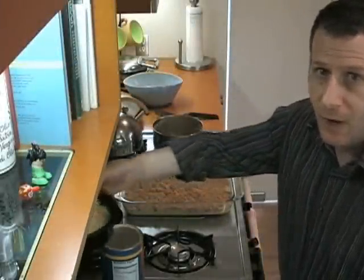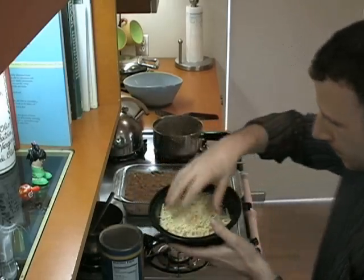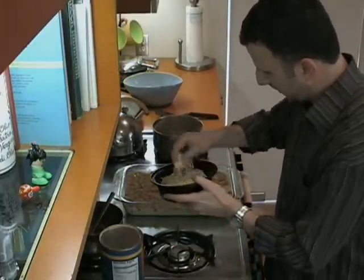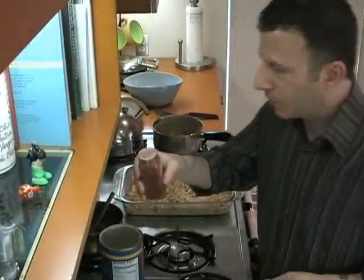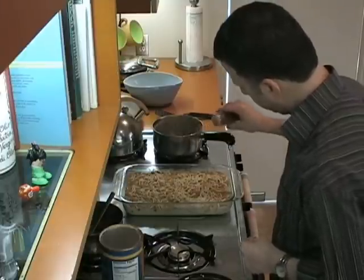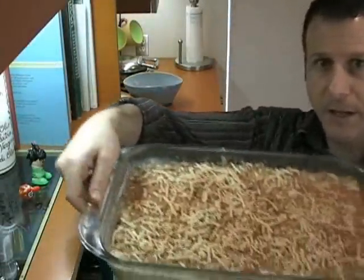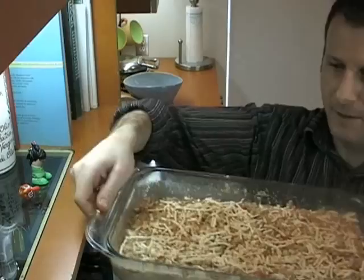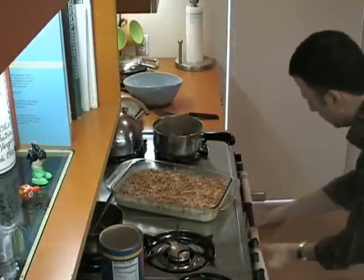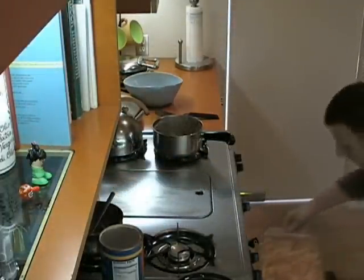Okay, and then we're going to sprinkle a little bit of the Daiya mozzarella cheese on top of this. So just a little bit of a sprinkling, just to give it a little extra cheese on top. Okay, and then finally, I'm going to sprinkle a little bit of paprika just on top, just to give it a little extra flavor. Okay, so this is what it looks like when it's all done. And then we're just going to put this in a 350-degree oven for about 30 minutes. And then we'll take it out and see how it looks.